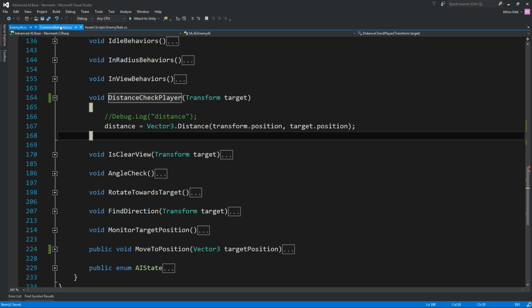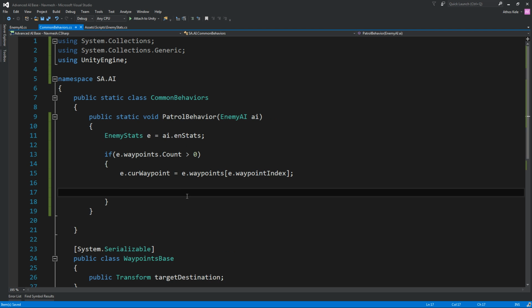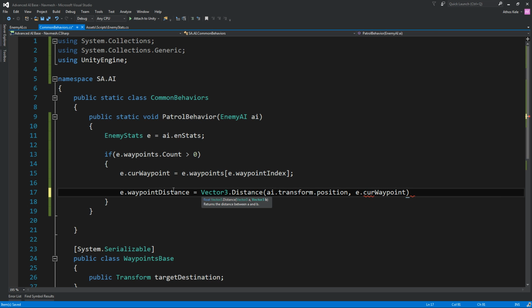So we can create also, or well, we'll just do this inside common behaviors, and we can do if current waypoint, or let's find the distance. Waypoint distance will be Vector3 distance from our own position to the current waypoint target destination dot position.